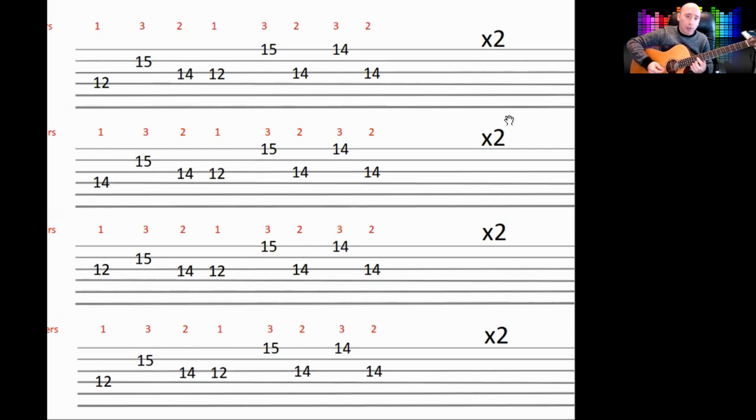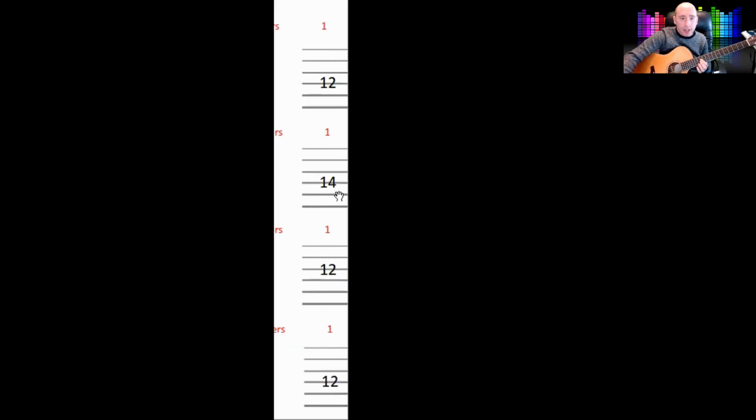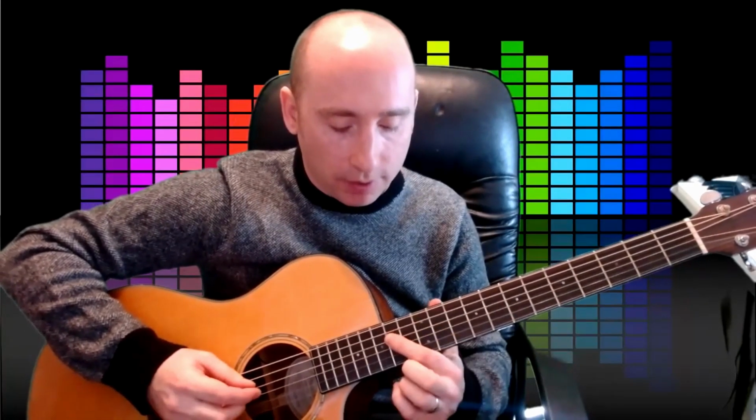So actually a good little practice would be to practice the very start note sequence. So 12 on the 4th string, 14 on the 4th string, and 12 on the 3rd string, back to 12 on the 4th. So do that again. It's good to know where your start notes are. I'll show you where that is, because that's the only thing that changes.